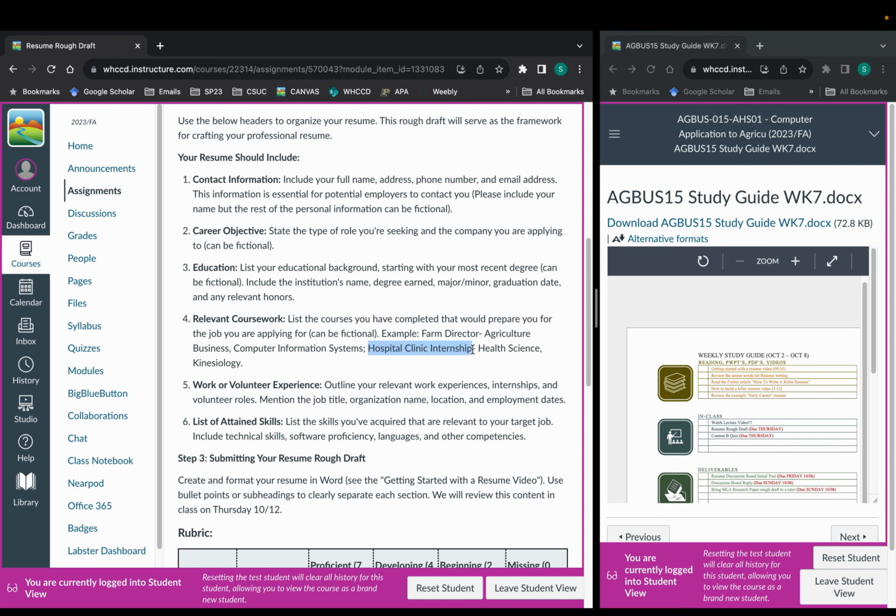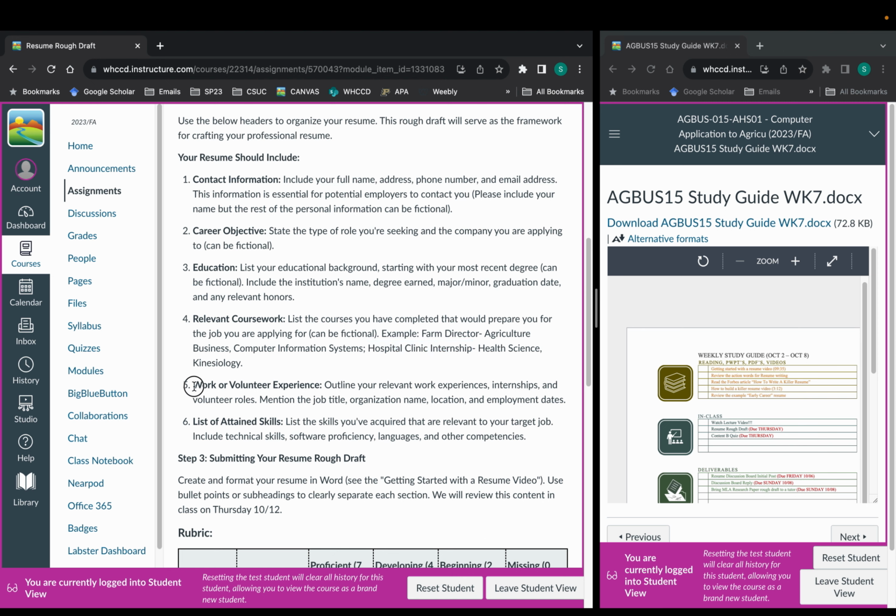So maybe you want to apply for a hospital clinic internship. Maybe you're not getting paid yet. This is just for you to get experience. So the coursework that you should list here are things like health science and kinesiology. So really, this is up to you to determine, right? How are you going to write this resume? What kind of job are you going to apply for? And then everything else is built off of that.